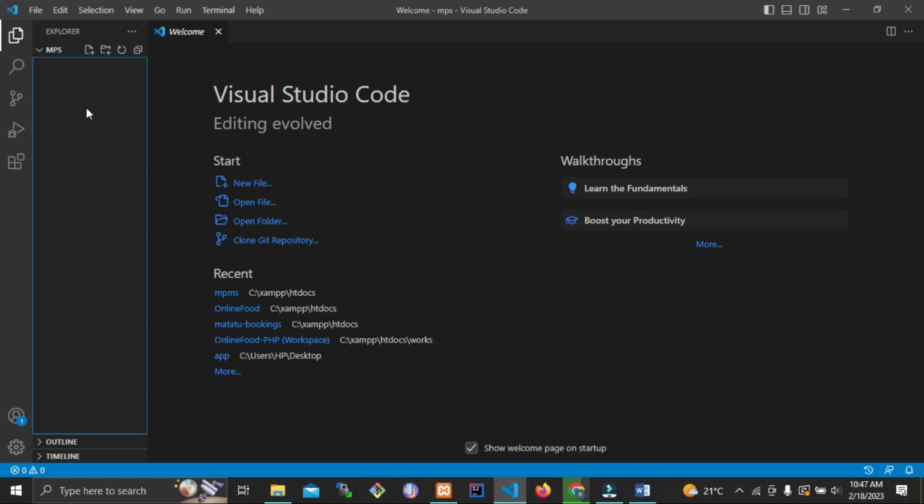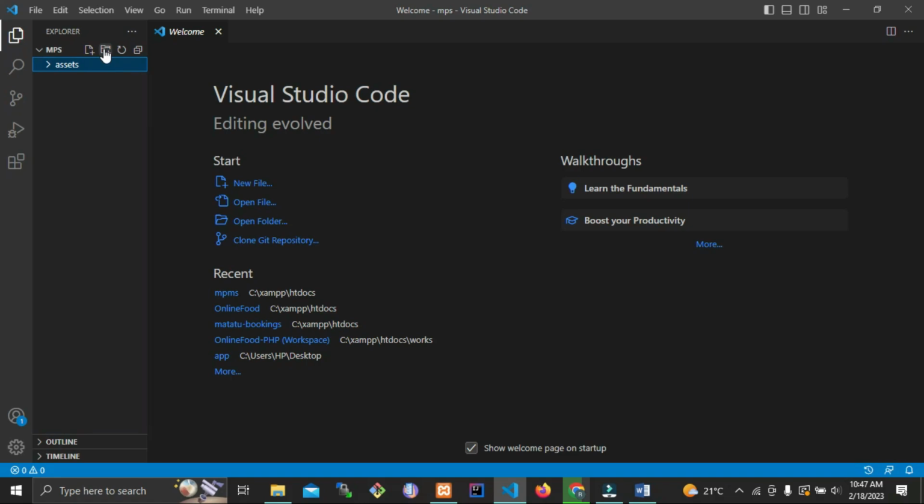So we need to set up where we're going to store our CSS files, our images and everything, so that you don't make your project look dirty and disorganized, so that when someone else is reading through your code, they don't find it hard. So we begin by creating a folder called assets.